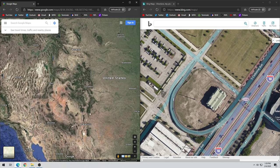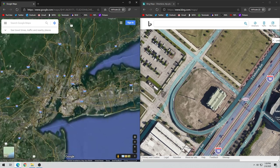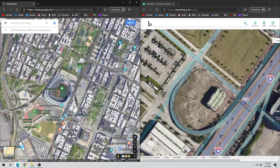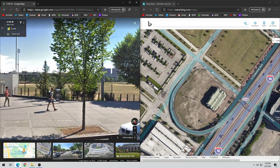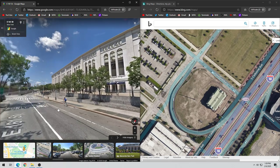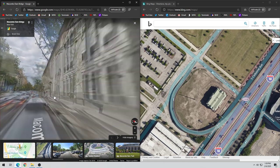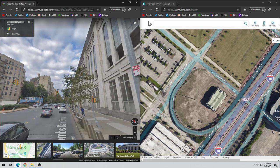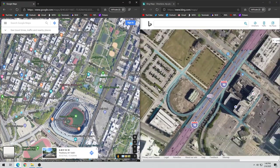Let's see, where else have we not gone to? I guess we can check out New York. I still hate that they rebuilt Yankee Stadium right across from where they built it. Now it's just where it used to be, and if you go over here, it's right there. I guess at least they kept the look of it, rather than going for a whole new design. But it still sucks that it's new, it's not the original one. I've never been to New York, but I flew by it. At least they kept the same look. It still looks new, though. You can't get that same style that was built when the original Yankee Stadium was built, but whatever.